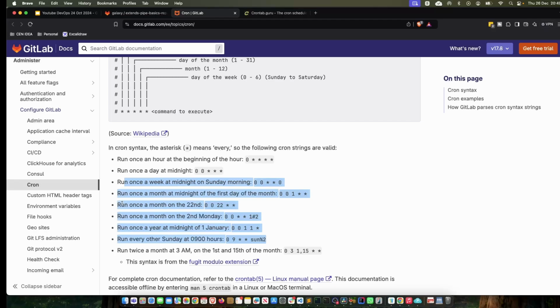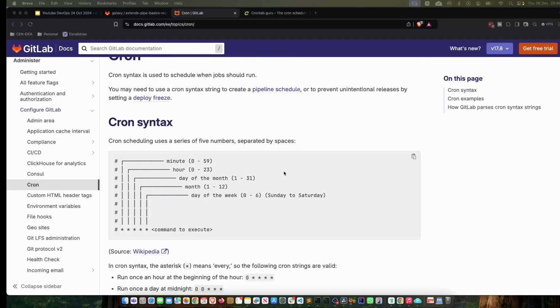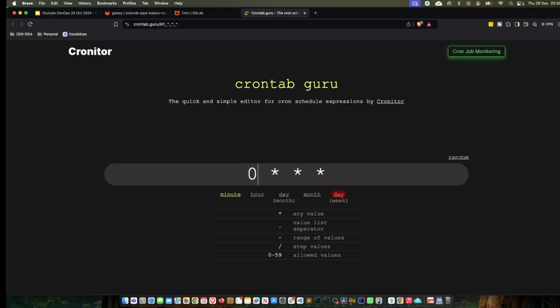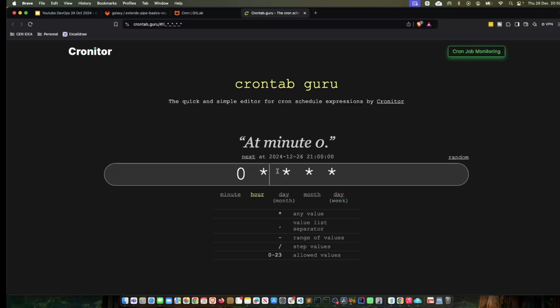The other thing I want to talk about is some of the utilities that you find on the internet. You can find any of them. An example that I want to point out tonight is this website called crontab.guru. It's a really good website. You can put whatever you want here. Say for instance, provided they are in 5 fields here, let's say 0 star, an example of those that we've found before. This will say at minute 0, and at midnight, obviously.